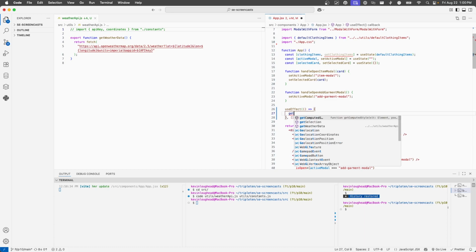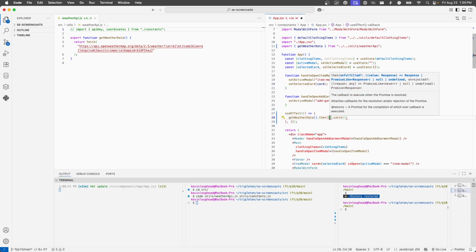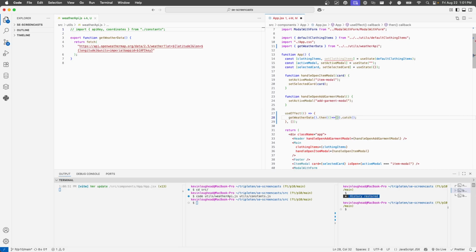Okay, so that's that. That's useEffect. Now we can call our get weather data function and put the .then and the .catch here because we know that we're going to need them. We always need them. And if you refer back to your previous project, you'll see that there's a commonality in how these are handled.